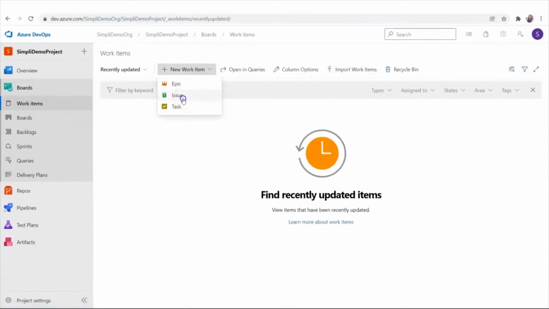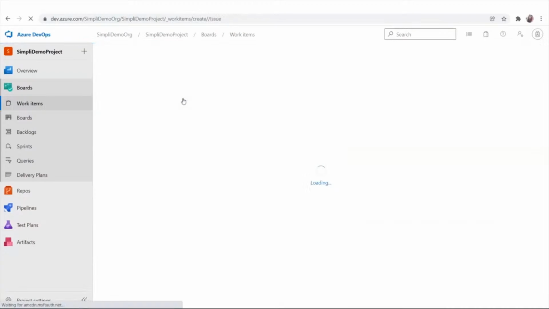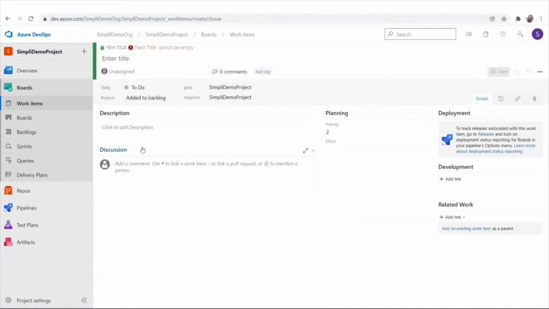Second, what we have is issue. Basically issues are for you to track your work, and epics are used to track group work and large scenarios.